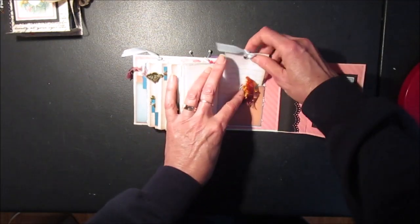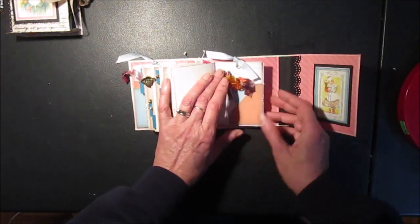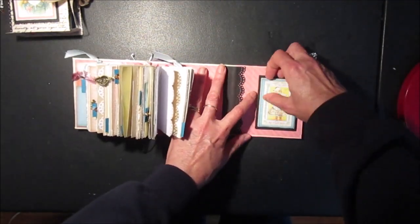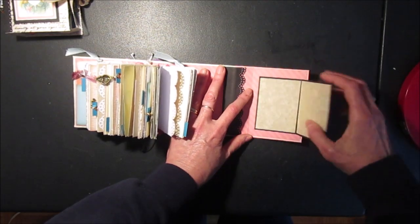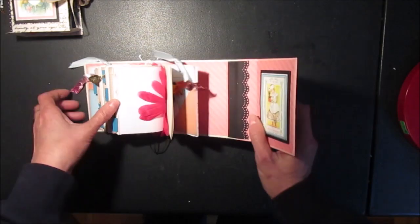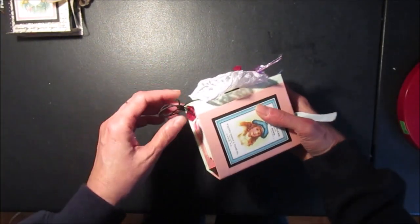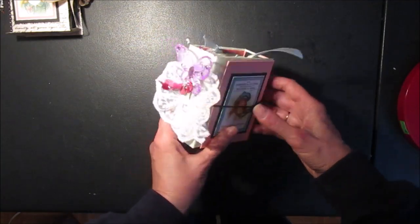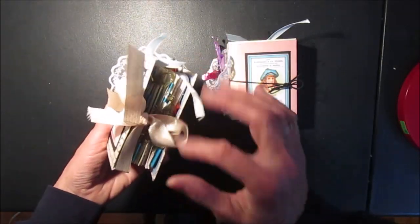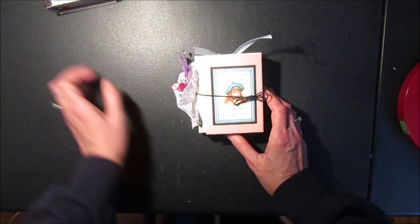And then I have another one of these larger tags at the back and a small one. And I finished off here the back inside cover with a little fold out. I've got a magnet in there. So that's my little micro journal with the wraparound cover. And I'll do another video for this one. It's very similar, but it doesn't have the wraparound cover. So now I'll just show you the templates.